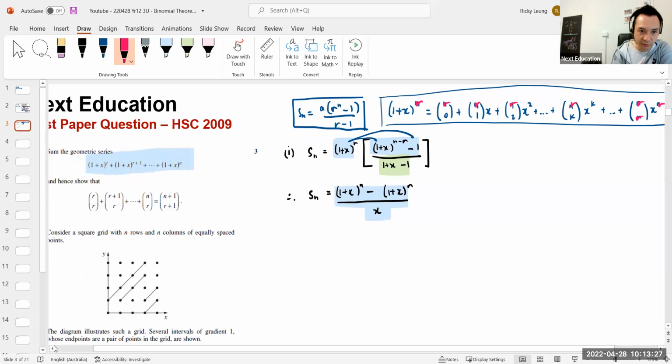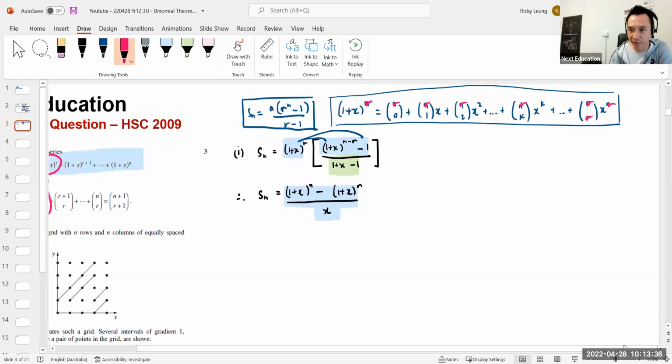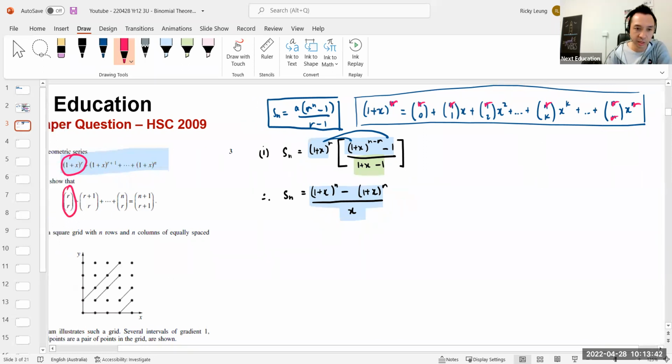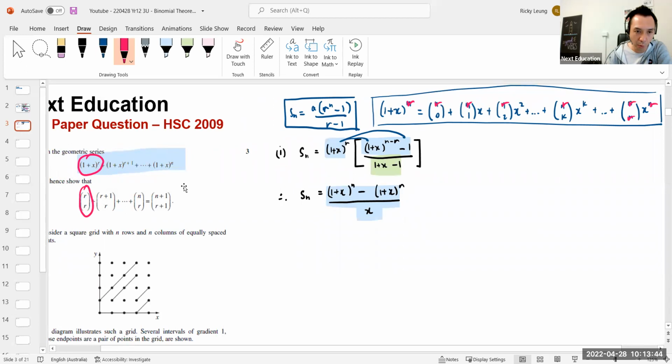Look at this. The first term is 1 plus x to the power of r, and I've got this coefficient. Where does that occur? It occurs when I compare the coefficient of x^r, right? So I'm going to say, if I pluck out all the coefficients of x to the power of r from all these terms, I'll get the left-hand side, and then I'll do the same on the right. So here's what I'm going to do.